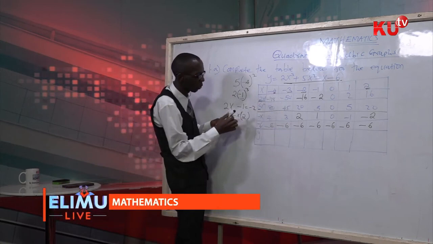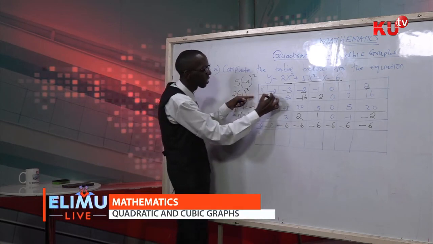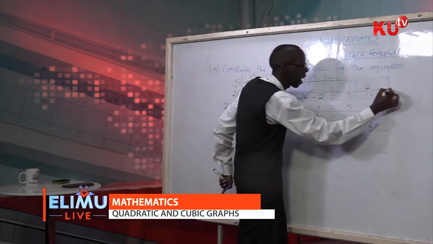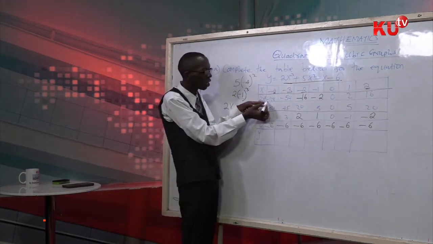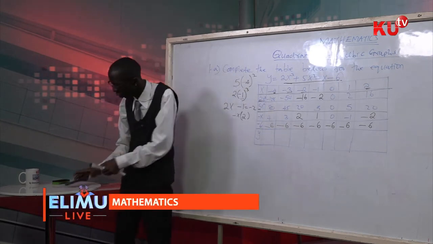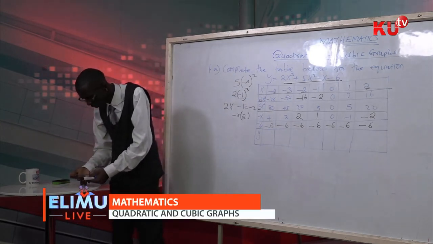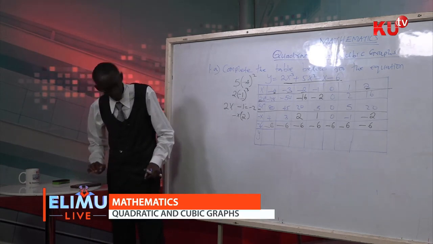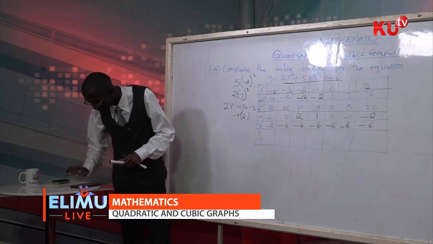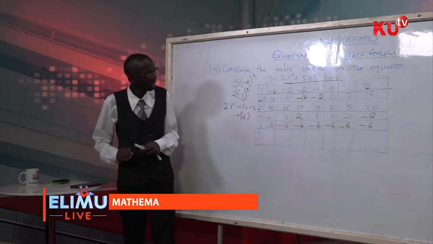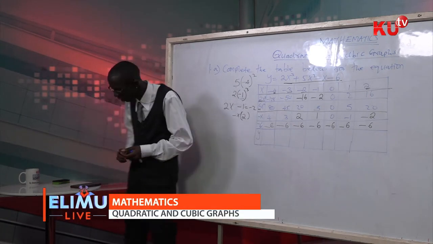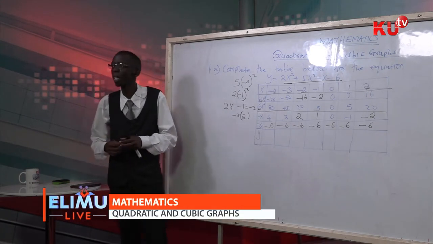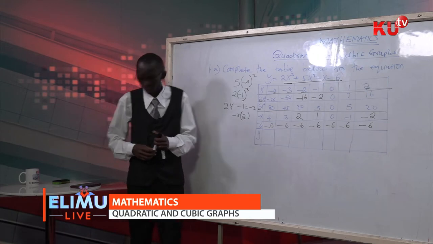Now, what do we do to get the values of y? We will add all these values. Don't add the values of x. You'll add all these values from 2x cubed. You'll take negative 128. I know you have your calculator. Let me use mine. Negative 128 plus 80 plus 4 plus negative 6.